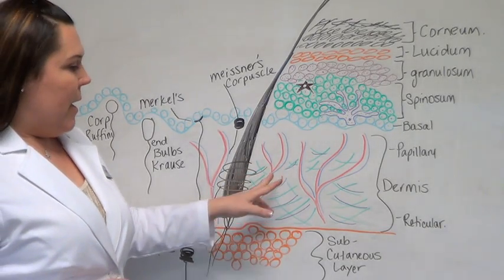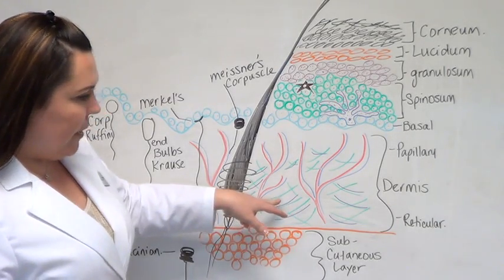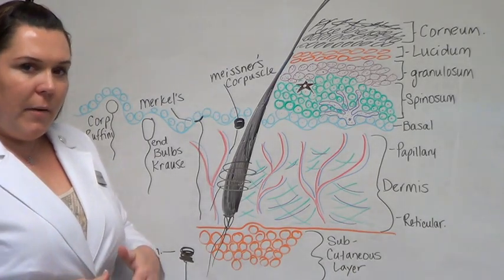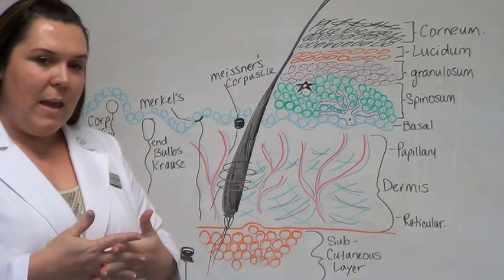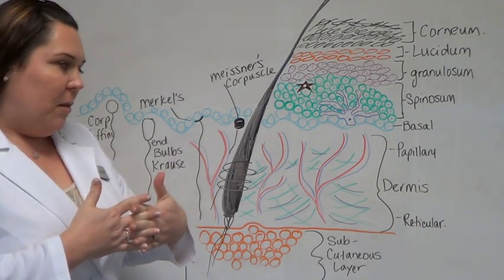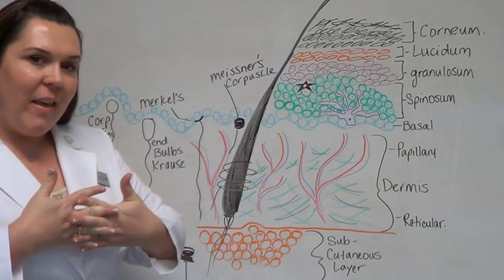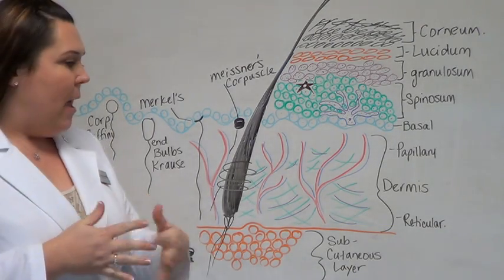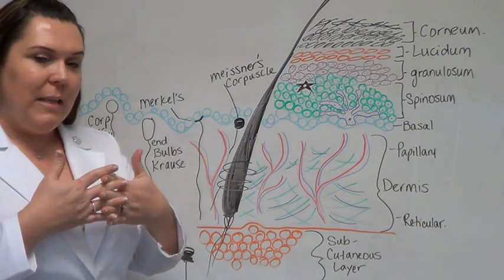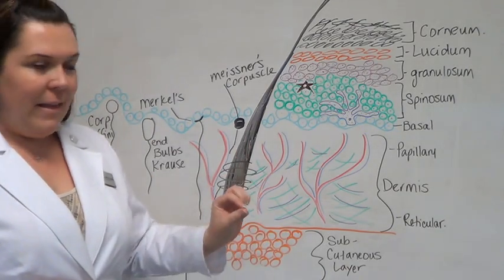Also in the dermis is collagen and elastin. Those are the little blue lines and green lines that crisscross each other because in the dermis they weave in between each other and form what looks like a net. If you look at the dermis of a younger person, that net is nice and thick and tight. As we get older, this is the substance that starts to break down and those net strings start to snap and fall apart and get thinner.